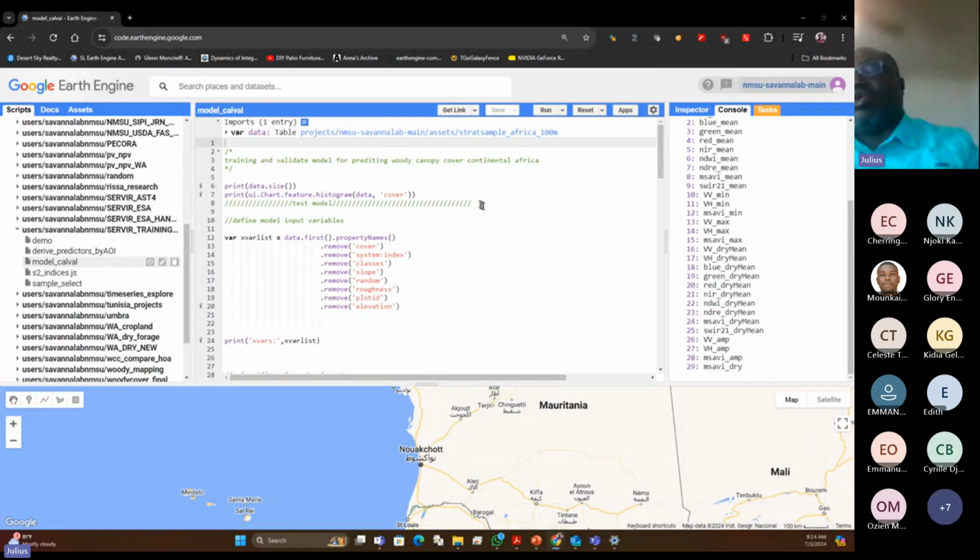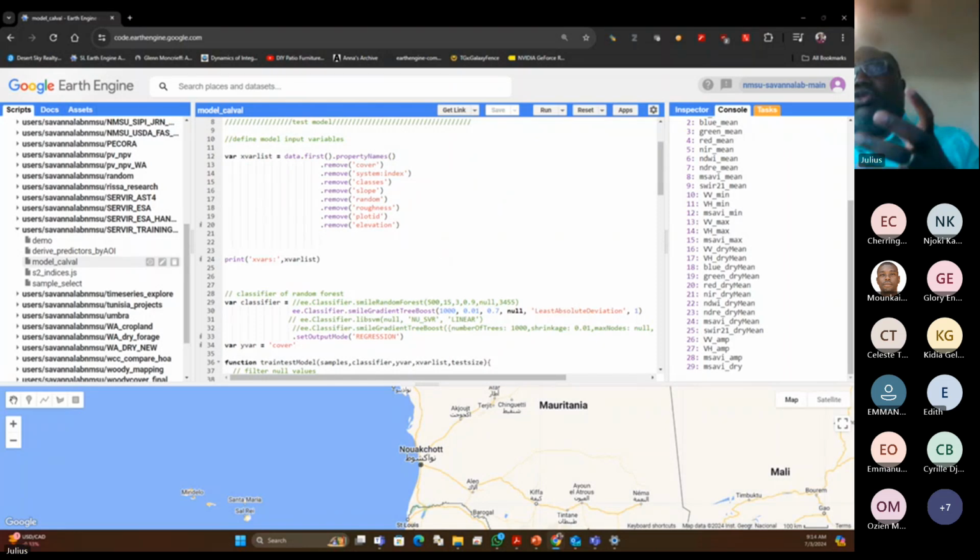So this script basically does your simple training and test set split. You reserve a certain percentage of your data, say 10%, 20%, 25% for validation. You fine tune your model, and then you compare that with the validation. So you need three sets of data. You need one small set that you keep and never touch until you are happy with your model. That will be called your final validation data. Then within the other data, you do a cross validation. You can use bootstrapping techniques, but you don't have to do this.